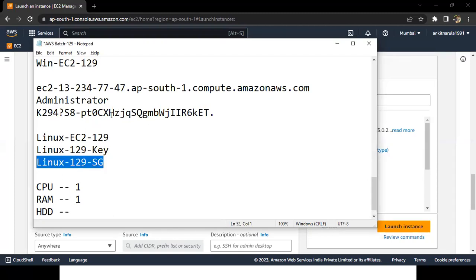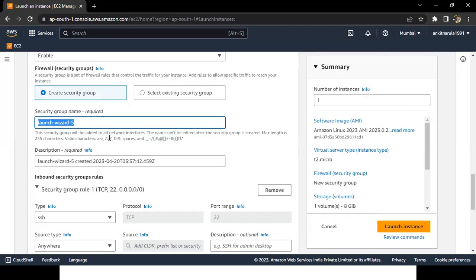The name I'm giving can be any name. Even if you don't want to give any name, you can go with the default also. It is not mandatory. But I'm giving one so I can easily identify that this particular security group was used in our previous session, so I can use the same security group in our upcoming sessions.